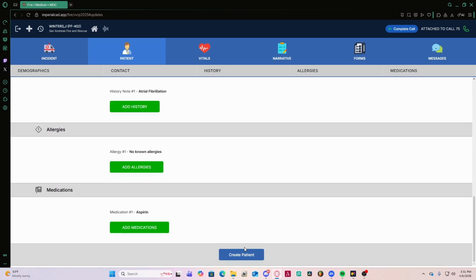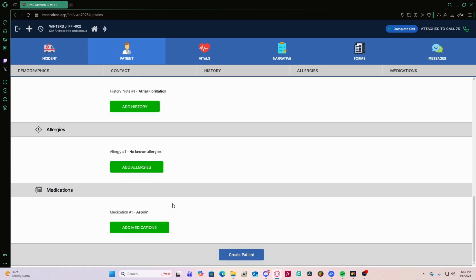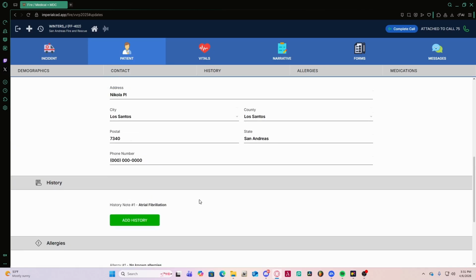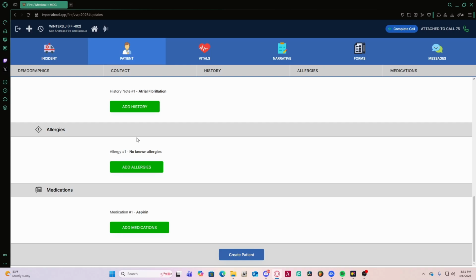So then you create the patient. Just to be clear, the patient doesn't exist until we do this, unless they've already been created in CAD? Or if somebody's already come into contact with them and filled this out already, this information would all auto-populate from your last call? Incorrect. So explain to me how it works. When you create the patient, it's saving that information so you can import all of it into the narrative, into the form. This is saving it for you, not saving it for history.